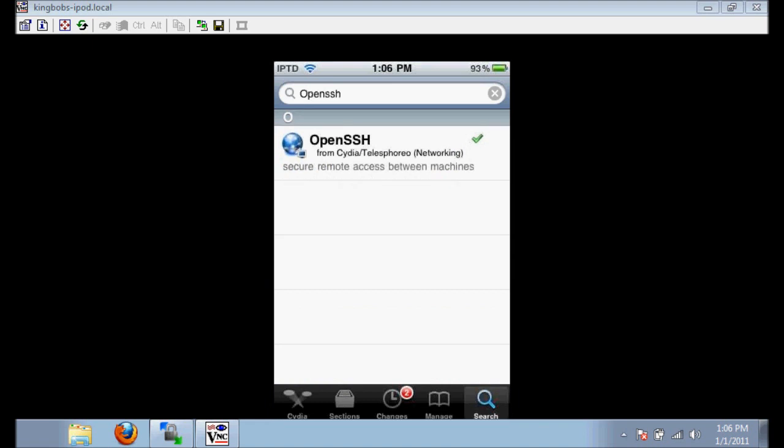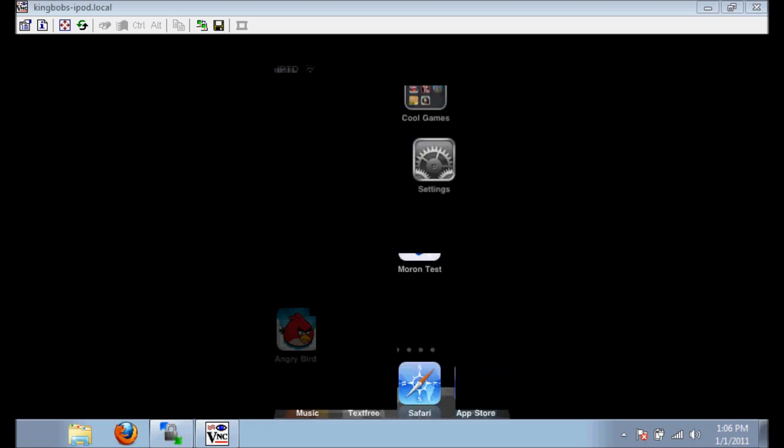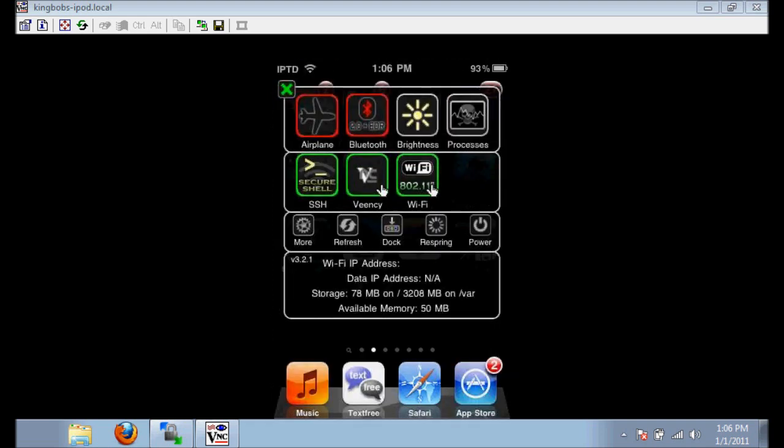if you don't already have this, you can go to More and Manage Installed Plugins. I'll show you here. See my SBSettings. It has my OpenSSH right here. So make sure you always have that on at all times, because if you don't have it on, then you can't go to OpenSSH. Now, I'm not going to go into great detail how to get OpenSSH.